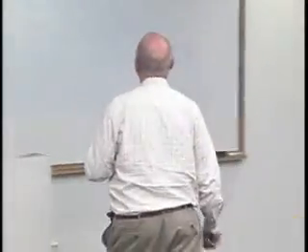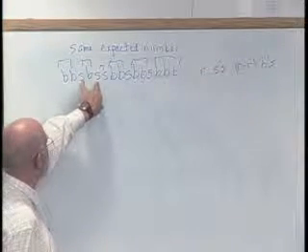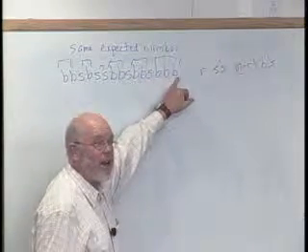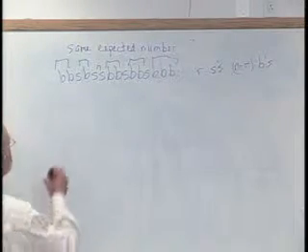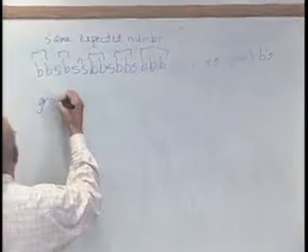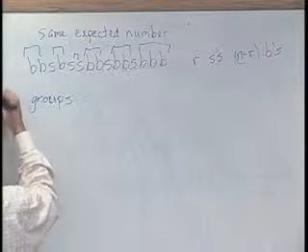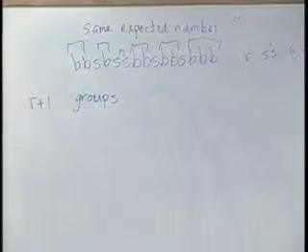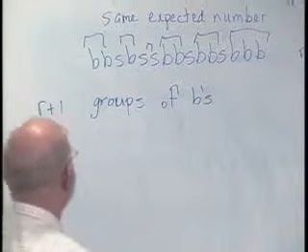That is, there's no basis to expect to find more ball-throwing pitchers between the first and second strike throwers than between the next to last and last, or between the last one and the end, or before the first one. And therefore, how many groups do we have? Be very careful. There are R S's. R plus 1? They're very good. They break the ball-throwing pitchers into R plus 1 groups. So we've got R plus 1 groups of B's.